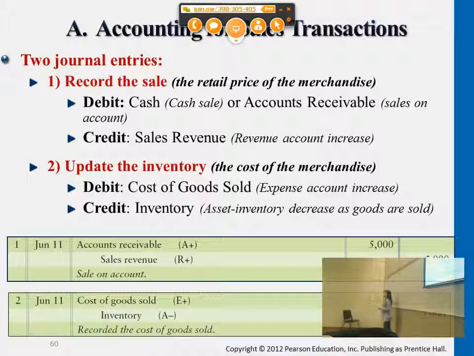Very similar to how we talked about in Chapter 3, prepaid expenses, and then you have possibly insurance expense, or a supplies asset account, and when you use it up, it turns into the supplies expense account. So it's similar to that idea with your inventory. Once we purchase it, if it's sitting in our warehouse, it's considered an asset to us. So then once we sell it to our customer, it turns into cost of goods sold expense. You ship it out, it goes into the customer's hands, it's no longer in your warehouse, then it goes into the expense account.